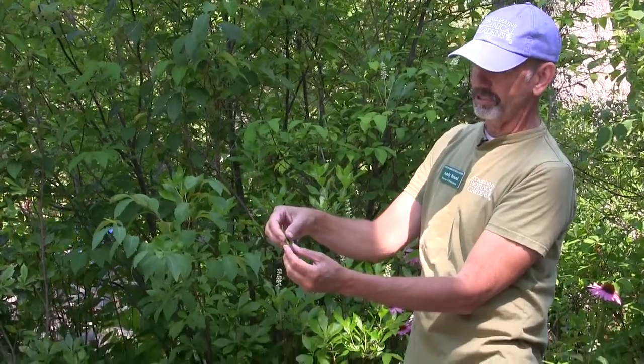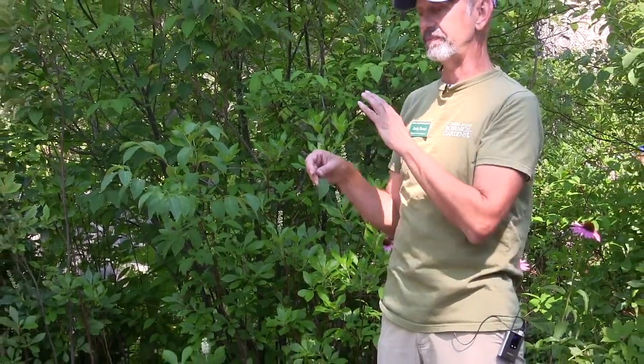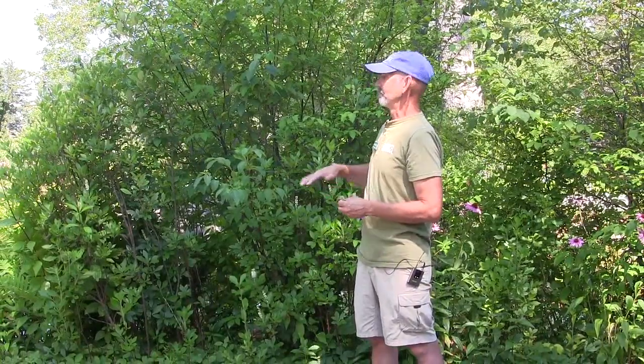If you do find that, carefully open it up, and more than likely you're going to find the larvae, the caterpillar of the spice bush swallowtail, in there, because they feed mainly on spice bush, but also another native, a great tree, sassafras, is one of its other main food sources. So this is something to keep in mind. We want to plant shrubs because we like them. They look nice, they smell good, they have beautiful foliage, but we're also planting our natives because we want to increase the biodiversity in our yards. You're going to do that by planting as many native species as you can, and that will add a lot more biodiversity.